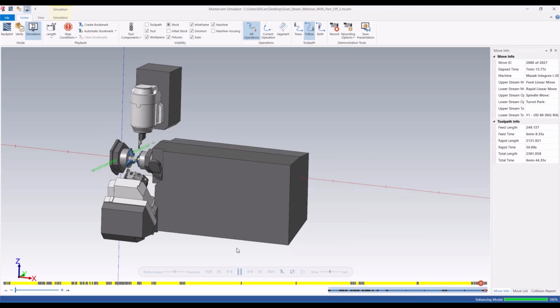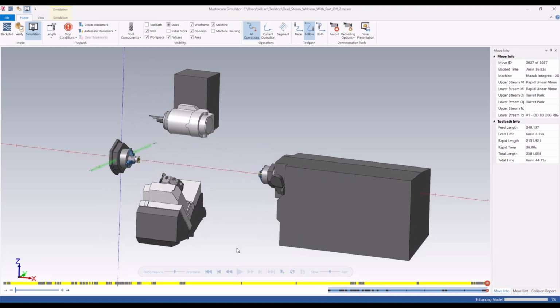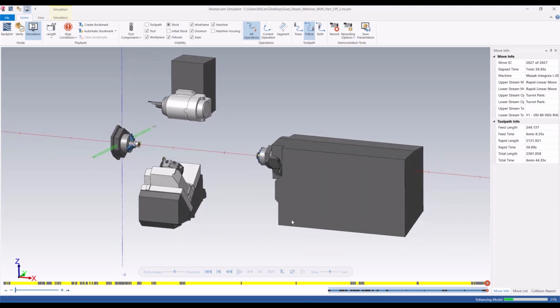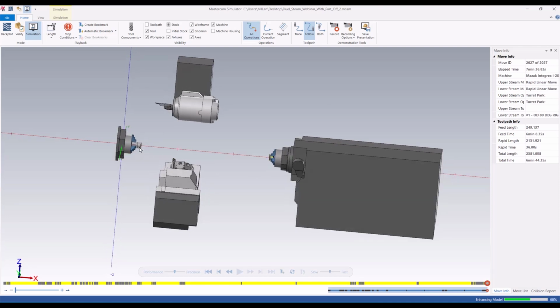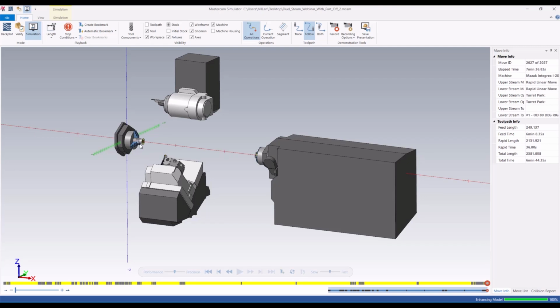So just a little bit different strategy. Now you have a part in the main spindle and a part in the sub spindle at the beginning, rather than just a part in the sub spindle, or in the main spindle.